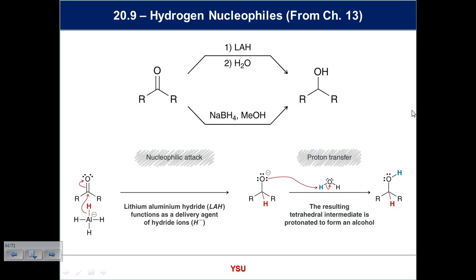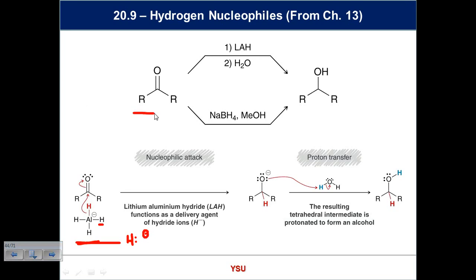And so we end up with this horrible dipole situation where hydrogen is very negative in LAH. And so it wants to react, therefore it's powerfully nucleophilic, but also basic. You put this stuff in the presence of water, it will fizz because it's deprotonating the water and giving you hydrogen gas. So at the bottom, I have sort of a mechanism that covers the LAH, but it's also similar to the sodium borohydride. You have a central Al or B, and you have a hydrogen attached to it, and those hydrogens are, unfortunately, carrying the negative charge because the central atom is weakly electronegative. So this is behaving as a nucleophile. We've often thought of these things as being H-, and we can use that to introduce exactly that.